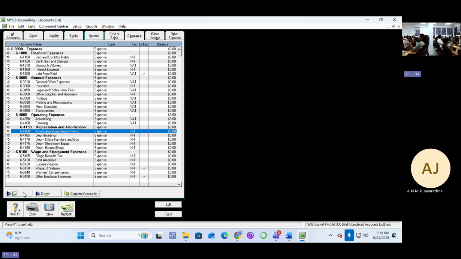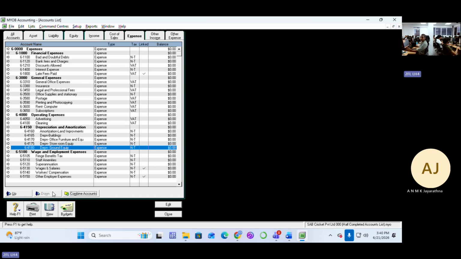Right now, in the case of depreciation and amortization, when I created the header account, under that there are a number of accounts, right? Detail accounts. They are in the same level. So I want to change their level. So I use these up and down buttons to change their level, just to show they are coming under this depreciation and amortization broad category. So I select each and every account and I click on the down button. Bring them to the down level or next level.